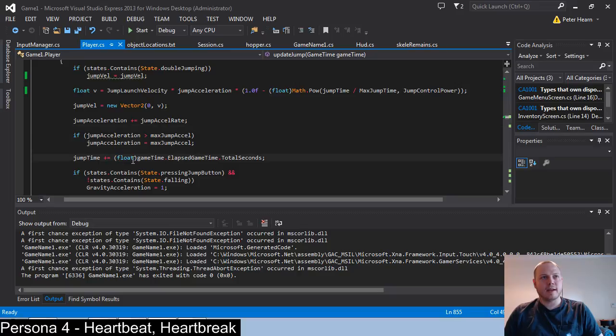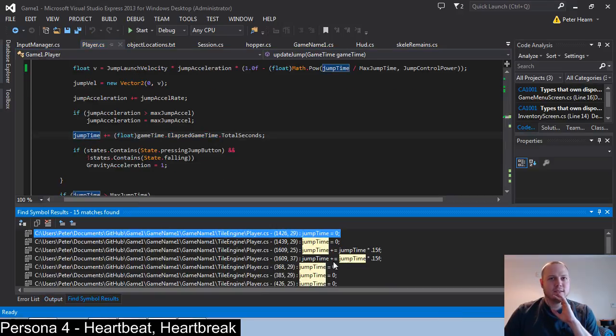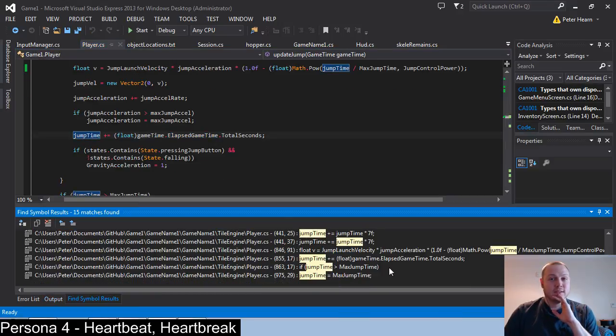Oh, here we go. Yeah. So we have jump time, getting the delay between frames added to it, or the time elapsed. I mean, where is this being used? It's used all over.